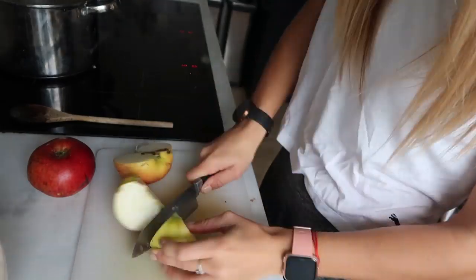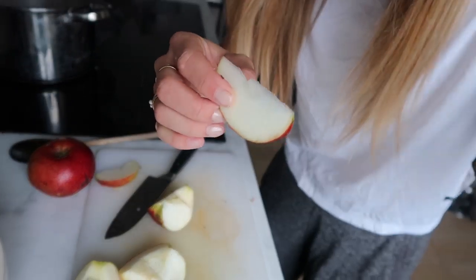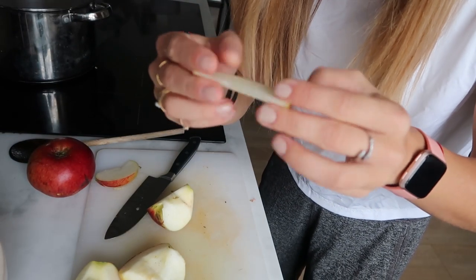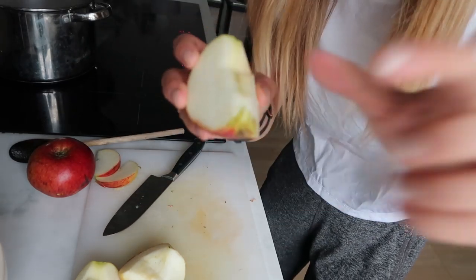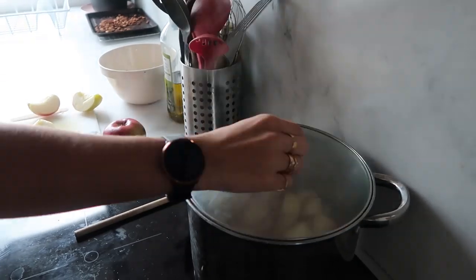As that cooks I'm going to start chopping up these massive apples into very thin slices to go around the top of the tart. There are lots of different ways of doing this — mine's a little bit haphazard so maybe don't copy mine. When you slice the apples you want them to go really thin so that they can be layered on top of each other. If the apples look like they're cooking well, just turn down the heat a little bit and add a lid — it stops the moisture evaporating which means they won't burn at the bottom. They should go a little bit squishy, kind of like apple compote.